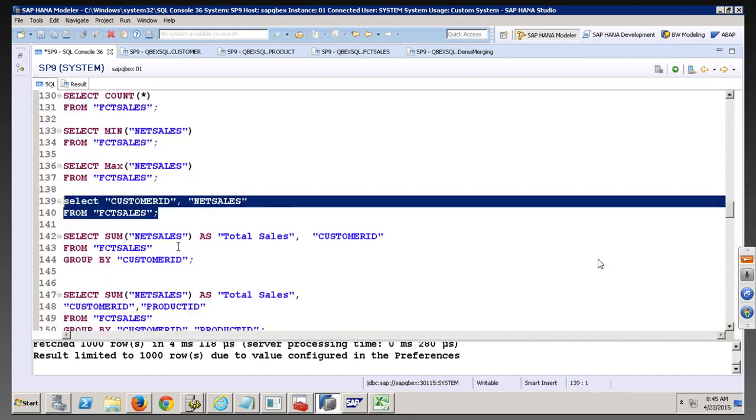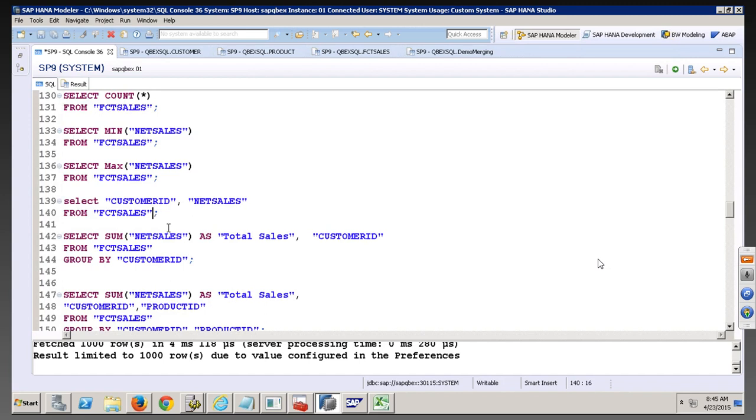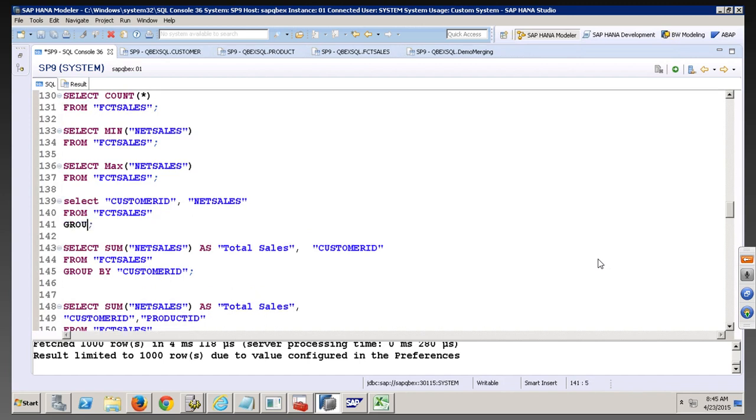When I want grouping, I'll say group by. But when I'm grouping, all the records of the same customer should be grouped up. Say I've got two records with customer 71.